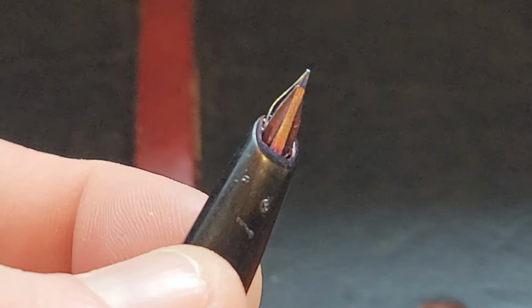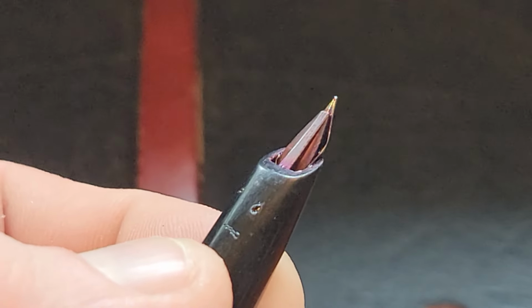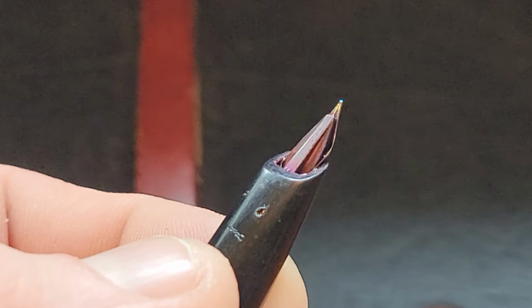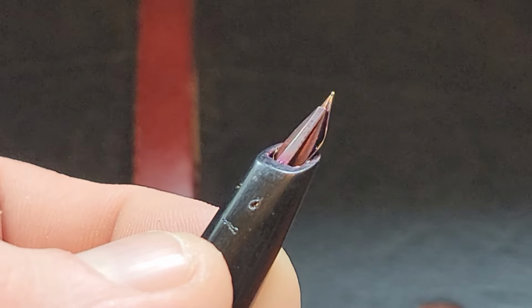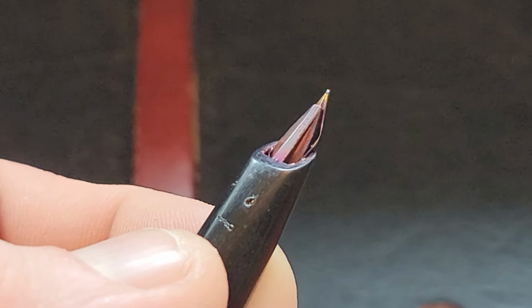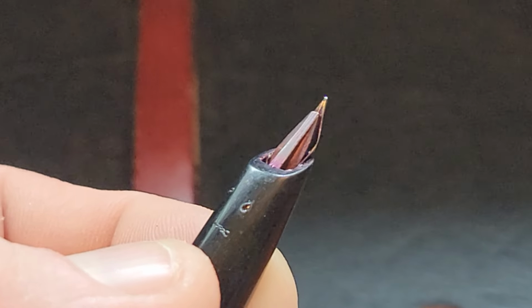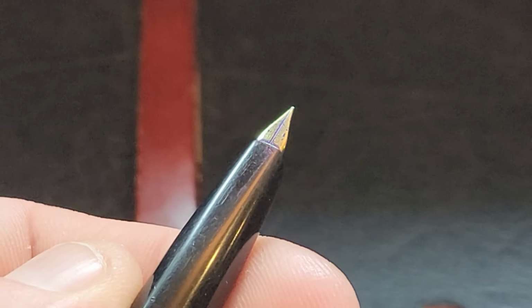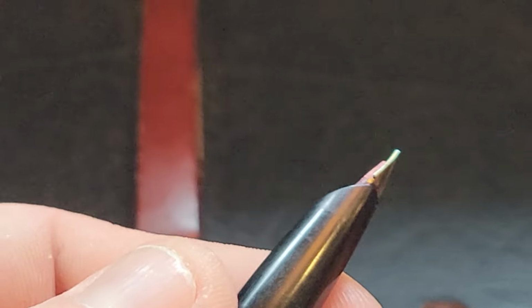It's very bouncy. This one's a fine, but it's actually the first and only fine I've really enjoyed. Actually, you know what, Aaron from Joe and Pens and Paper showed me one fine that flowed very nicely and didn't have feedback, so there are definitely good pens out there, but I'm generally not a person that has fines. But this was a nice, juicy, wet fine, and with that gold nib, it's very bouncy.